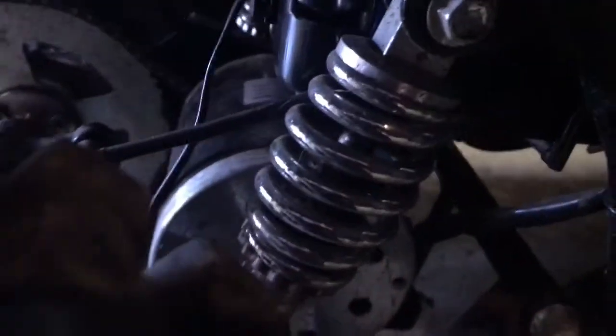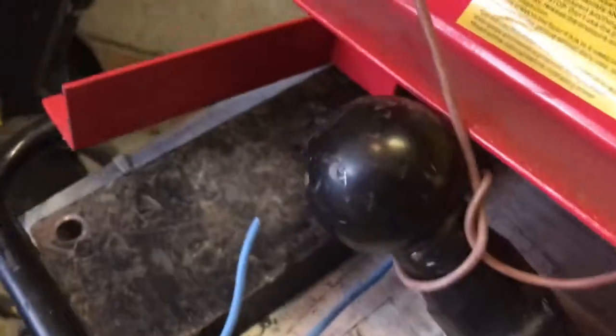This tyre is squelching. You can see the bulge on the tyre when I move it. And the suspension's maxed all the way down. That's what it would normally look like. But it can't be moved barely any more down. This is all strongly done. Reinforced both sides. And then reinforced again to there. And there's no way she's coming off.